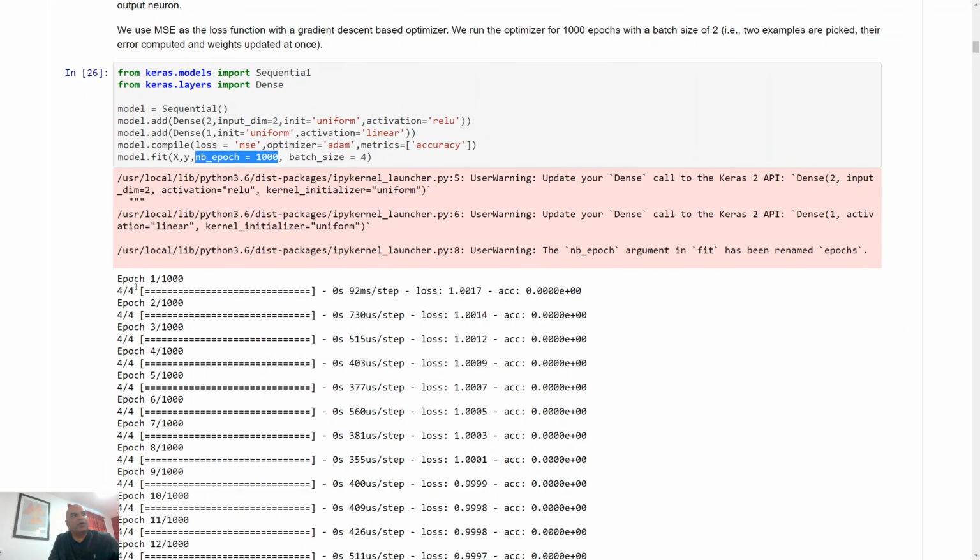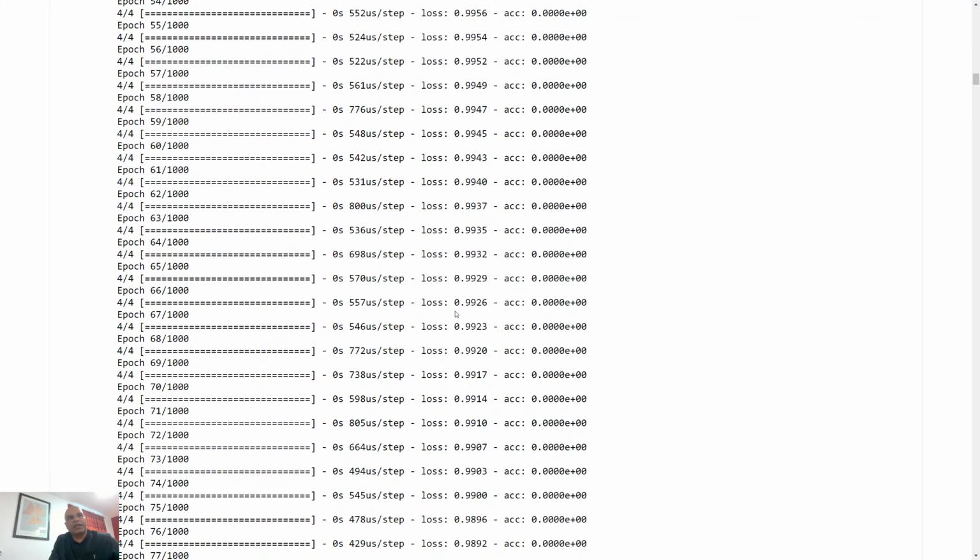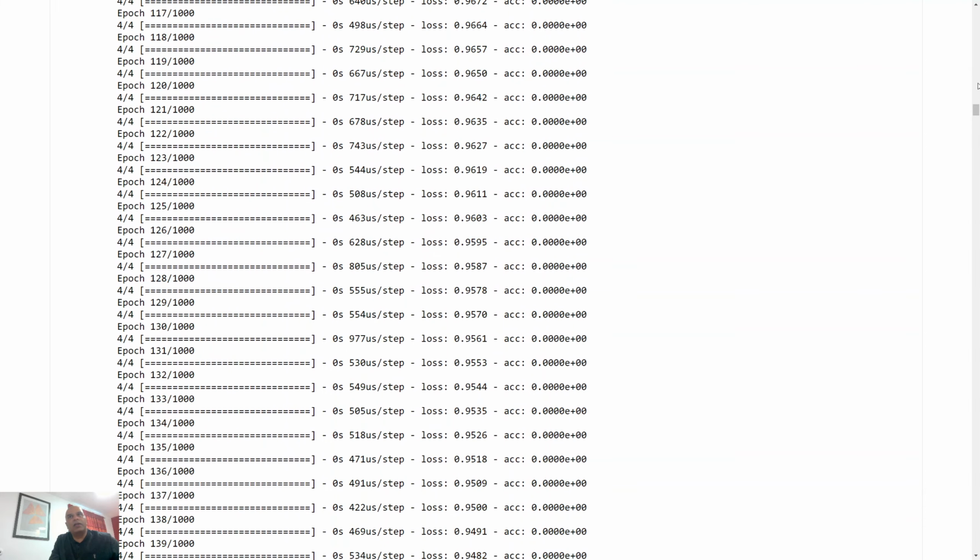At each of those epochs, it's going to look at all of those 4 examples once I execute this code, and then it's going to print out the loss value. This is the mean square error loss, and it's going to print whatever metric I've specified, that is accuracy in this case. So how many times do the predictions match the targets that I've specified? The accuracy at the beginning is 0 and the loss is pretty high. But as we go through these optimization steps, you notice that the loss value keeps on decreasing, but the accuracy is still 0 until quite late.